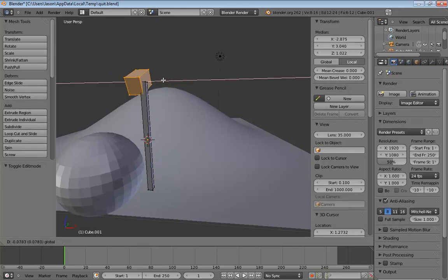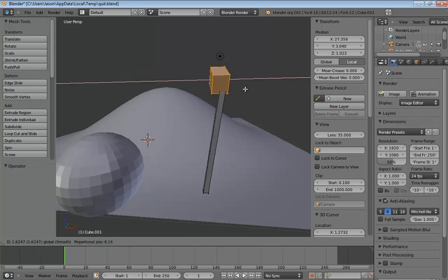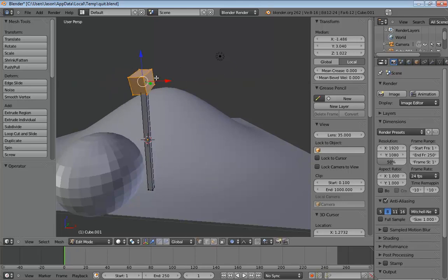If you can't do that for some reason, if the stick is still following you along even though it's not selected, one, you want to make sure the stick is not selected. If it's still coming along, it's possible that you have proportional editing on. If that's the case, cut your eyes down here to the bottom of your 3D view and make sure that proportional editing is either set to disable or tap the O key to switch that off.